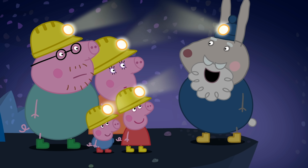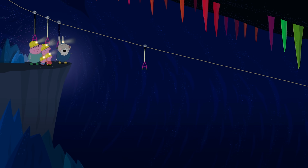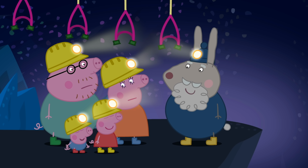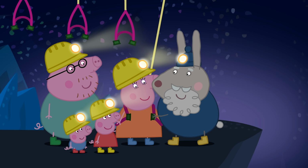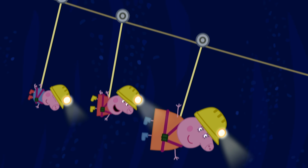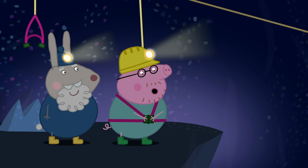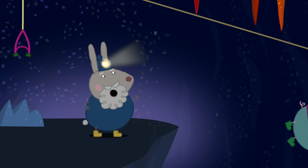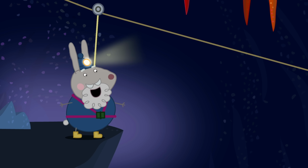Nothing to be alarmed by. It's a zip wire ride over this chasm and down to the deepest part of the caves. Oh, goody! It's really fun and, of course, completely safe. Wow! I'm not very good with heights. Is there another way to... See you on the other side! Wait for me!